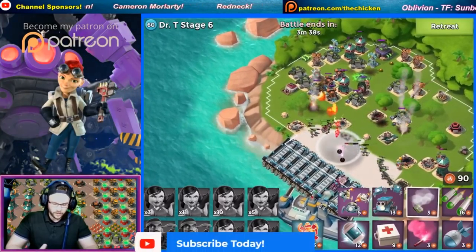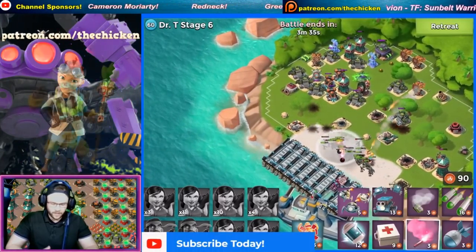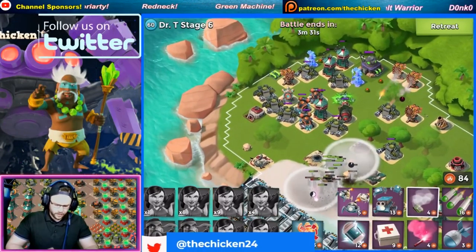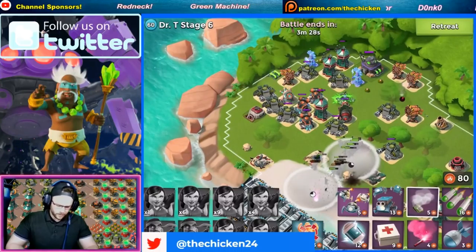What are we doing on the stack chicken? By not having better offensive statues by having the extra resource reward that you don't really need to begin with. So that's it for resource reward.